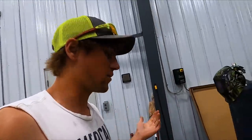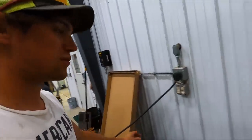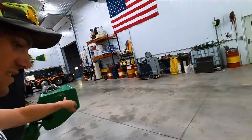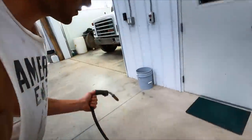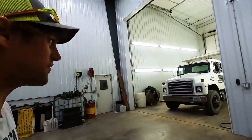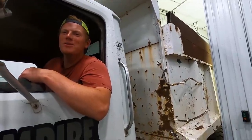So we need to weld up the door, but we're using the cords to load trucks, and we don't have more than three cords, and that's what it takes down there. So this is how much cable we have for the welder. So we gotta get her nosed up here real nice and tight so that we can reach the door. I don't think this is gonna work, but they're loading trucks right now, so we need this fixed. We need the truck. Yeah. That's about as close as I wanna get.